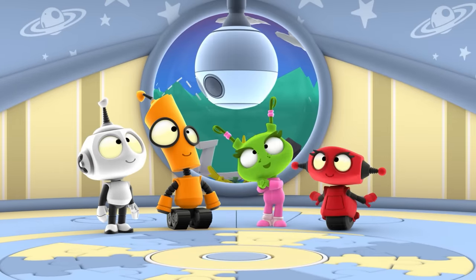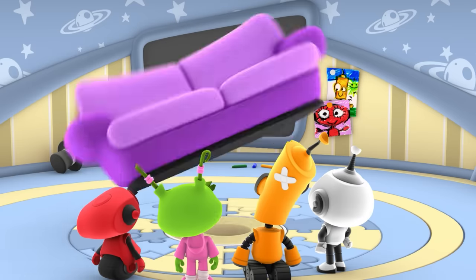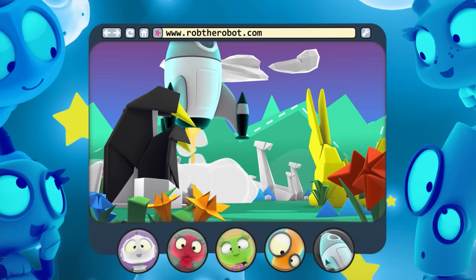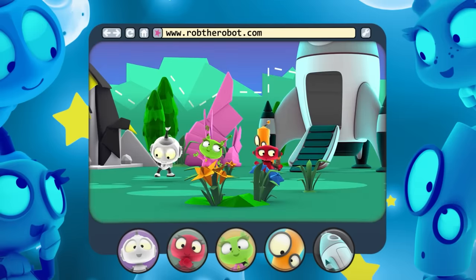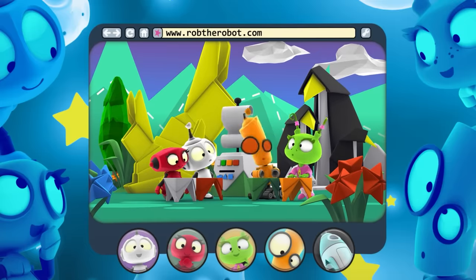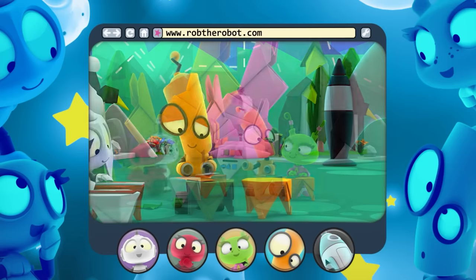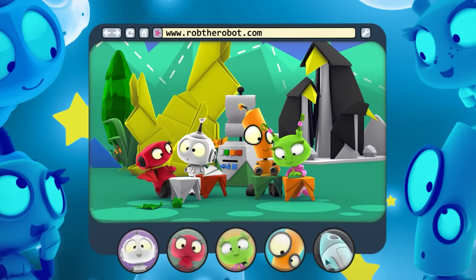Yes, Rob, you're back. So, what did you learn on your mission? Well, Emma wanted to learn how to make a paper airplane, so we went to the origami planet. We learned all about origami, or Japanese paper folding. There are lots and lots of fun things you can make with just a sheet of paper. When Emma tried to make her paper plane too quickly, it didn't turn out very well. But when she slowed down and listened carefully to the instructions, she had no trouble at all.